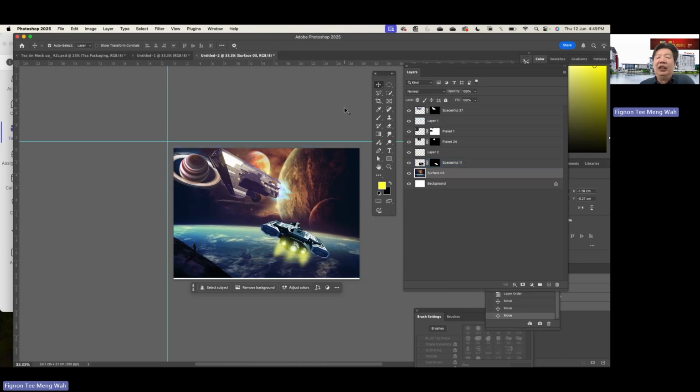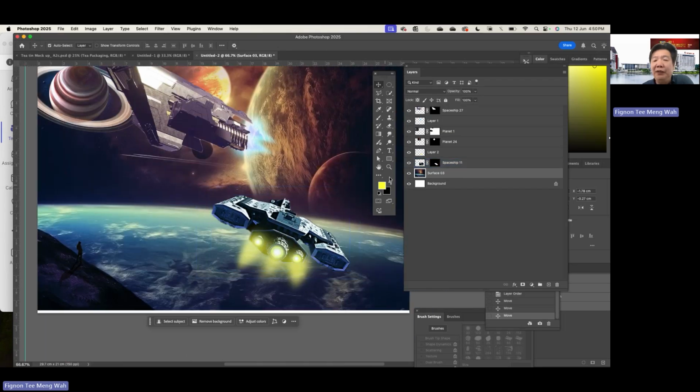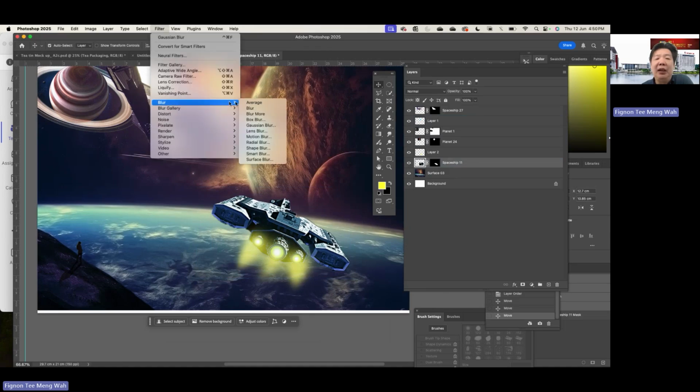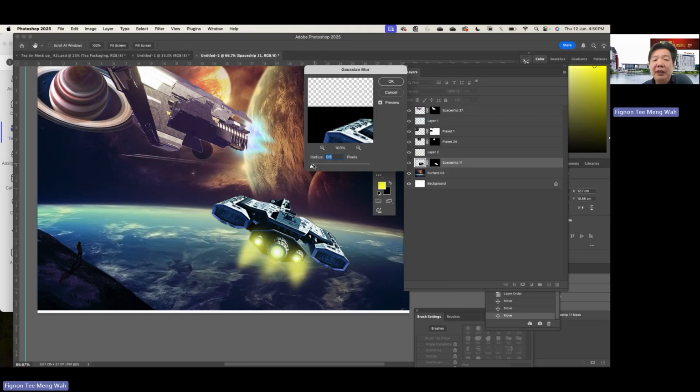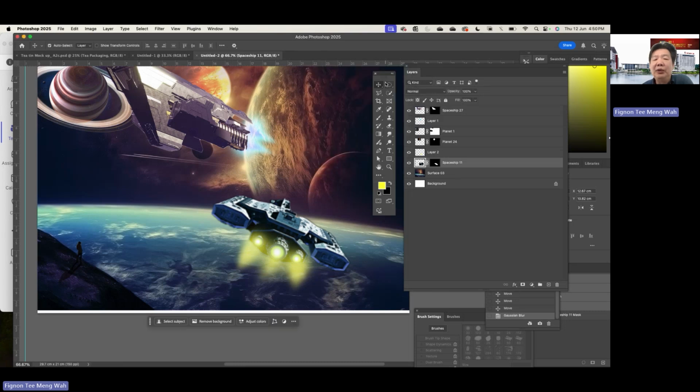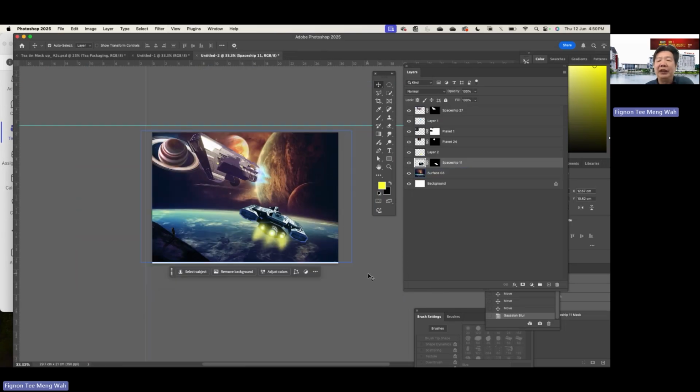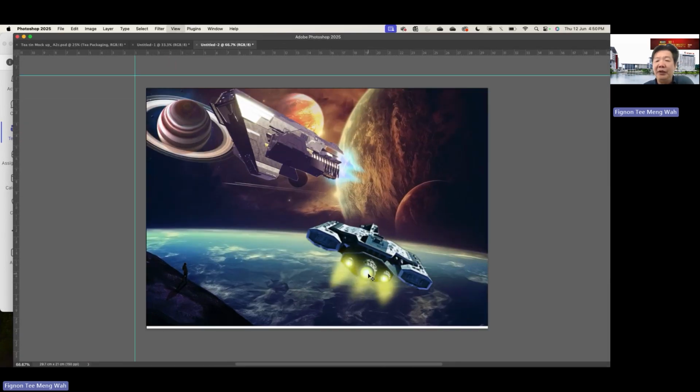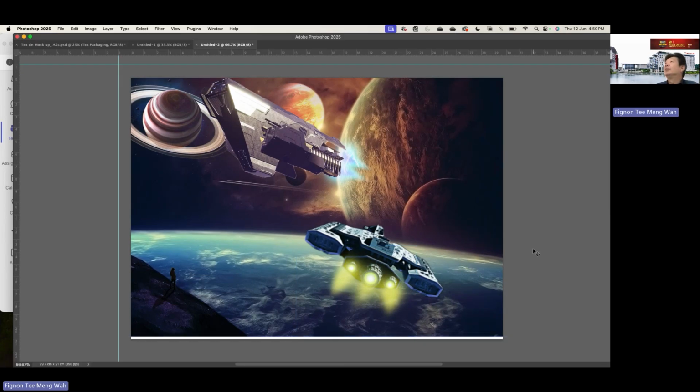Okay, I have color change, color balance, hue and saturation, color balance, hue and saturation. This one even has a filter, blur and Gaussian blur, because I can do a bit more blur for the spaceship. I think I can still add a bit of blur. Filter, blur, Gaussian blur. So you see, a bit of blur is quite matching because it's quite far below. Just now the sharpness was too thick. Now it looks more convincing and real, right?